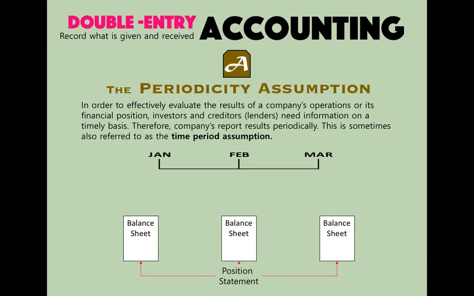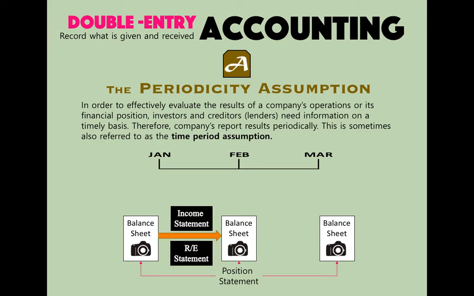And so these are called position statements. That's why sometimes these are called the statement of financial position. Now, these are really snapshots. So you can kind of think of them as a picture. They don't explain a lot. It's not a video. It doesn't show what happened over time. It's just a snapshot at a singular point in time.